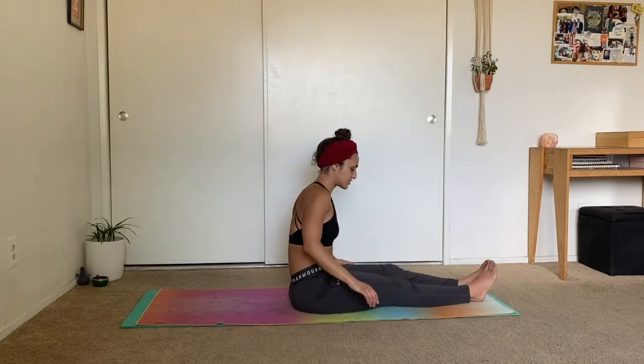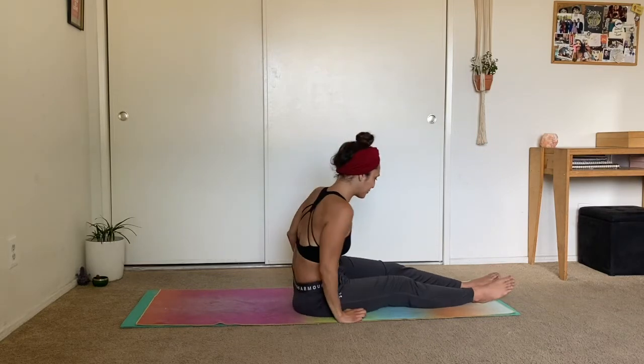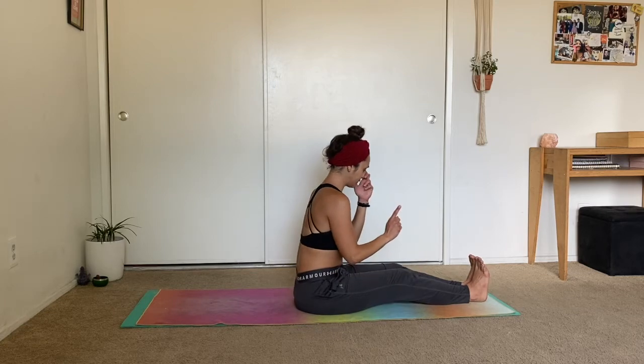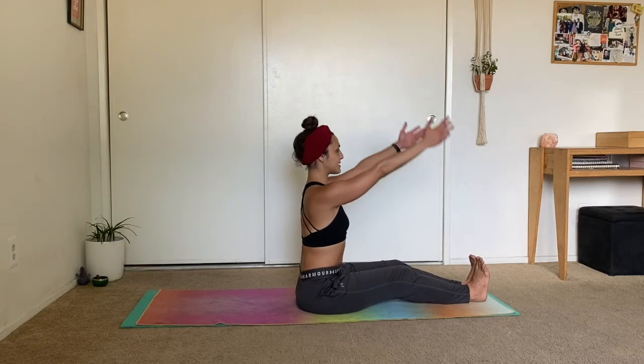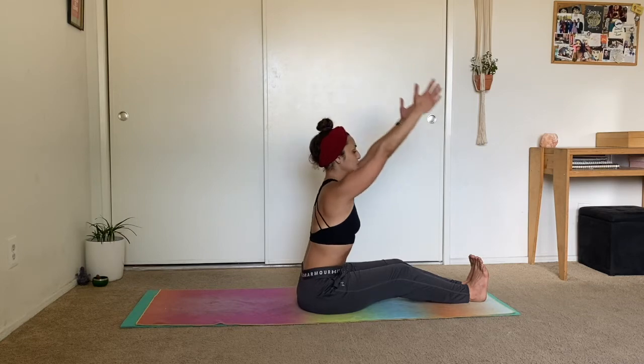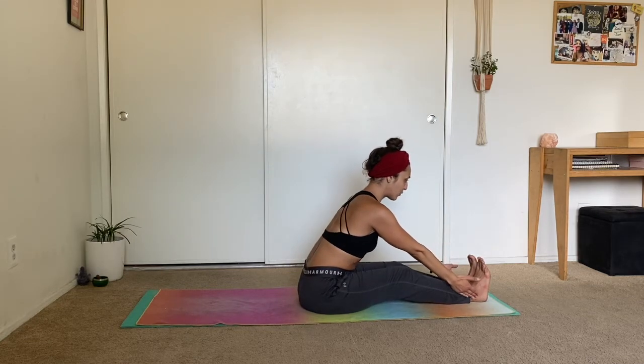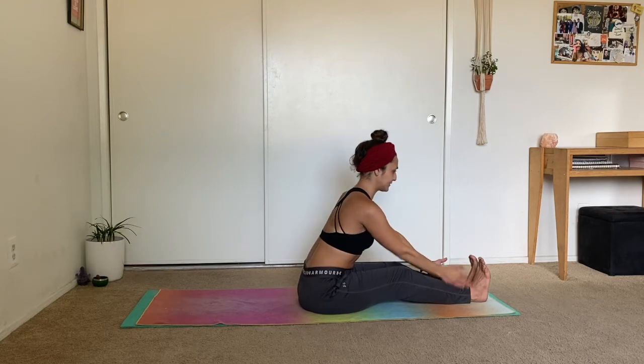And from here, again, just a little bit of softening, a little bit of movement through your heels, your knees. Move any fleshiness from underneath you. Flex your feet for a moment, but bend your knees. We're going to take a deep breath in. And exhale, reach up and over. So try to keep your back nice and long. Even if you're hinging forward, there's no roundness. There's a lift, there's a length.